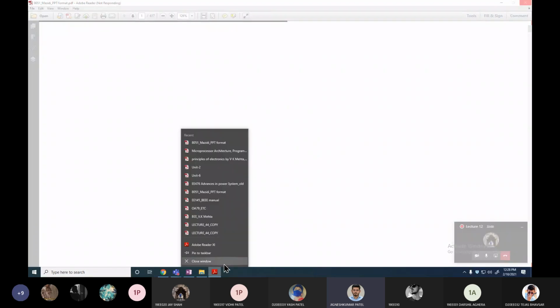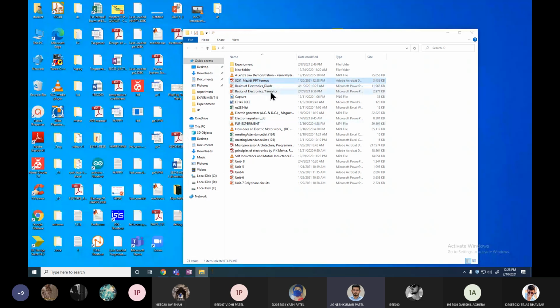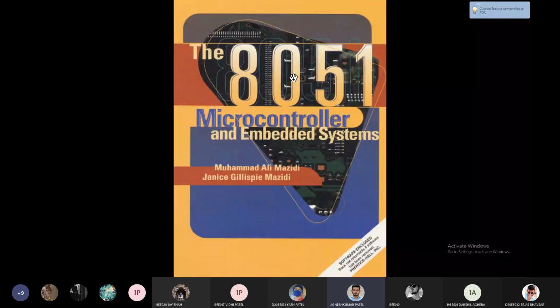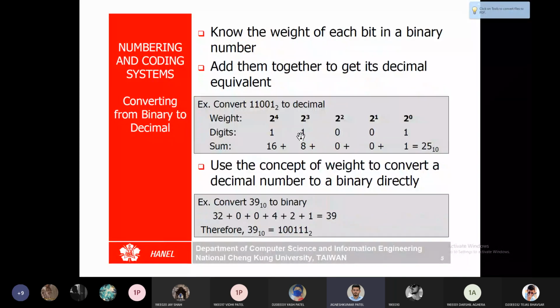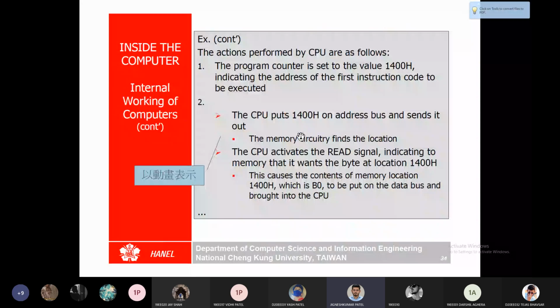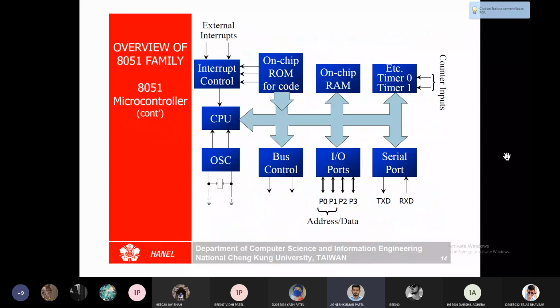See this, 8051 Mazidi. Yeah, Mazidi is the book. Mazidi is the name of the author. This is the book that you are going to use for 8051. Okay, and this is kind of not a book. This is a kind of PPT that I have already shown you earlier. But basically, whatever information I share will be available inside here somewhere.